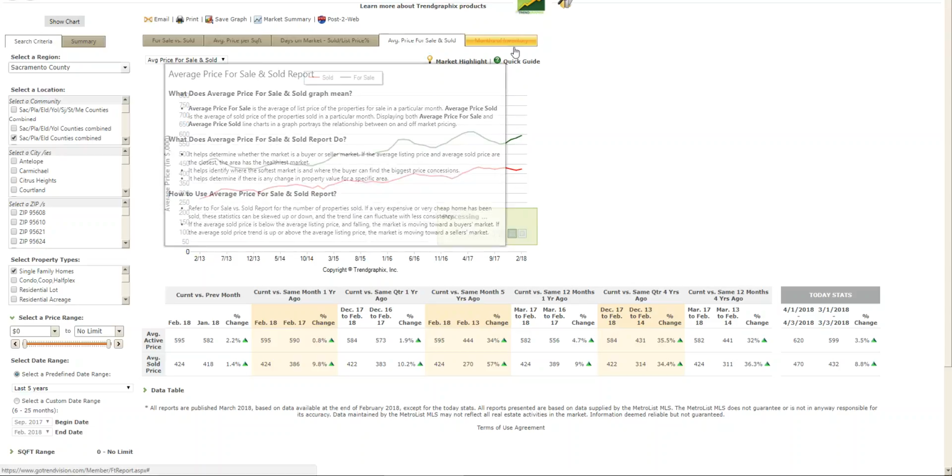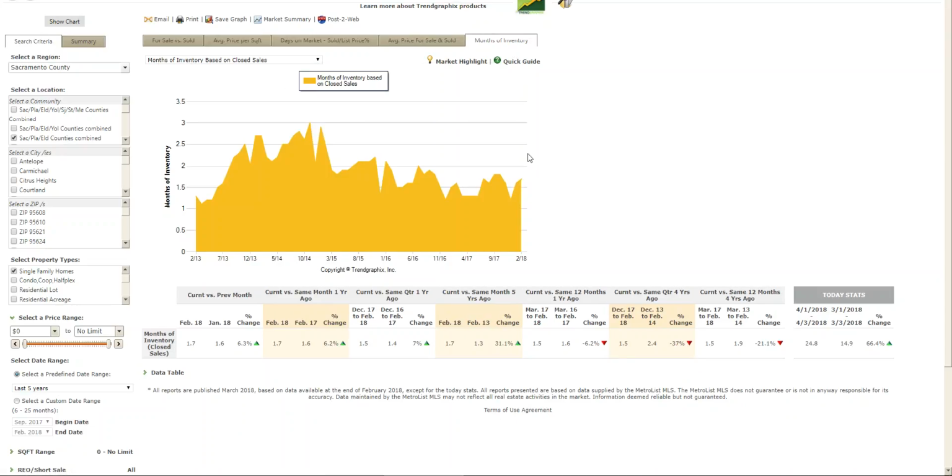Months of inventory, you see that spike again, right on time with where it needs to be as far as a year ago. Even back to this year, it's right within that same quarter where you start to see that spike in inventory. Sun's out and people want to get their homes on the market because they think it's going to sell quick. And realistically, if it's priced right, it will. There's less competition and neighbors are really setting the market. So people that are going to market first are setting the market versus allowing their neighbors to take control and set the market for them.